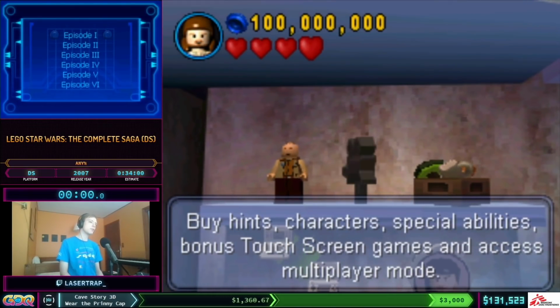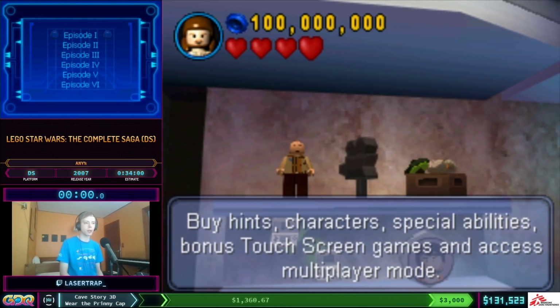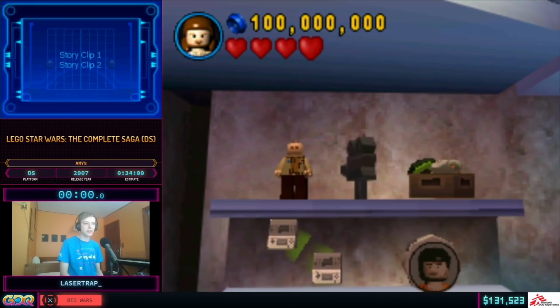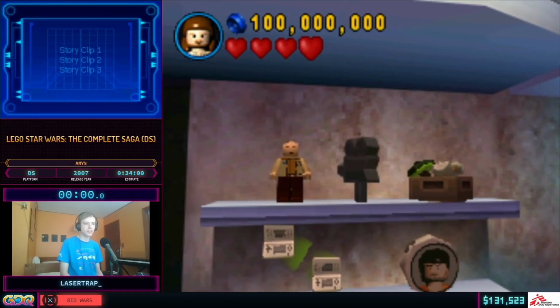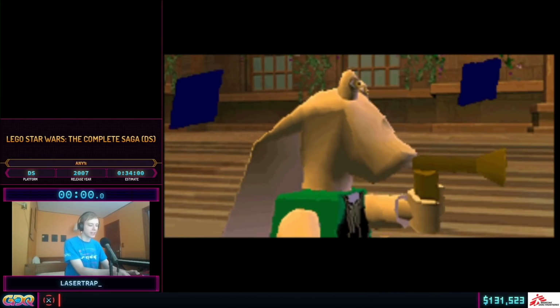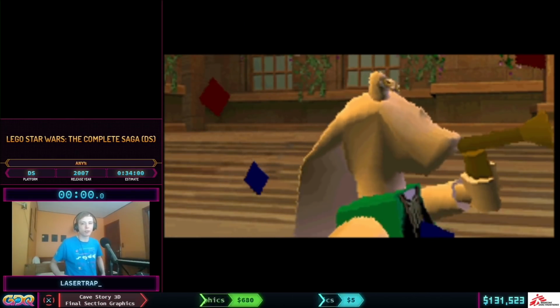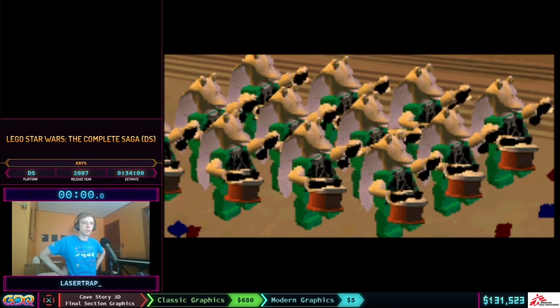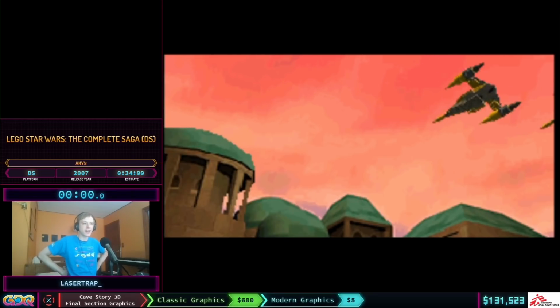But you need to have a 100% file or use the debug menu to get access to cutscenes in the cantina. And this right here is the wonderfully animated final cutscene that was missing from the final level of the game. Just look at them drumming. How amazing is that?